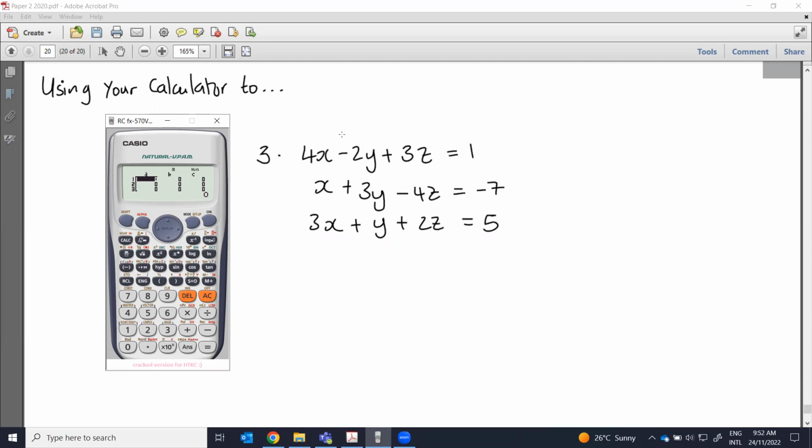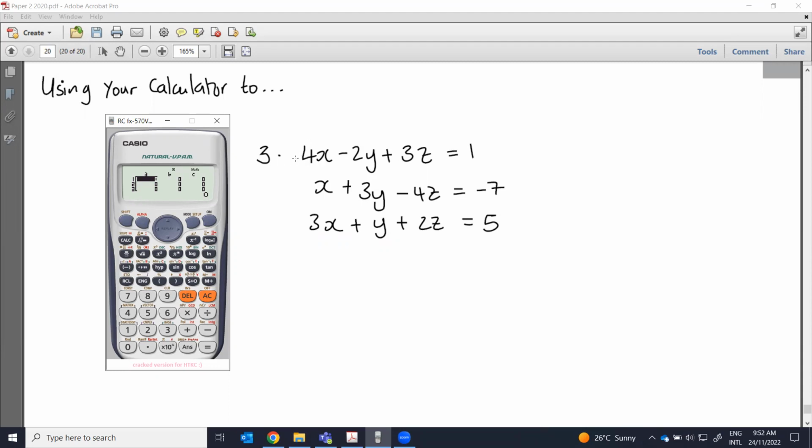So again, just like the previous example, if the x's are not lined up, the y's are not lined up, and the z's are not lined up in the question, the way it is asked, the first thing you need to do is align them. So x terms first, y terms next, z terms next, and then all the other terms without x, y, and z on the right-hand side of your equations. And then you enter the coefficients. So coefficients, that just means the numbers in front of your variables.